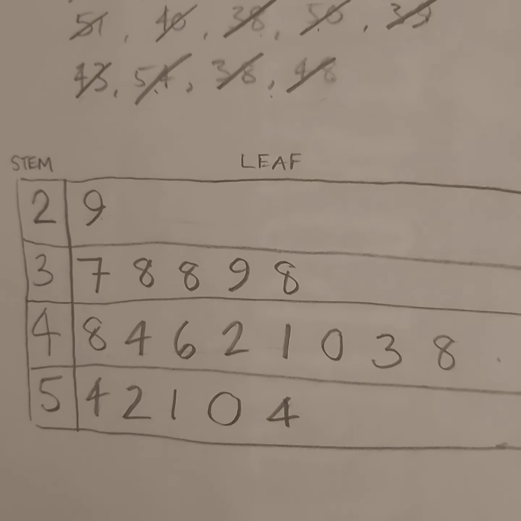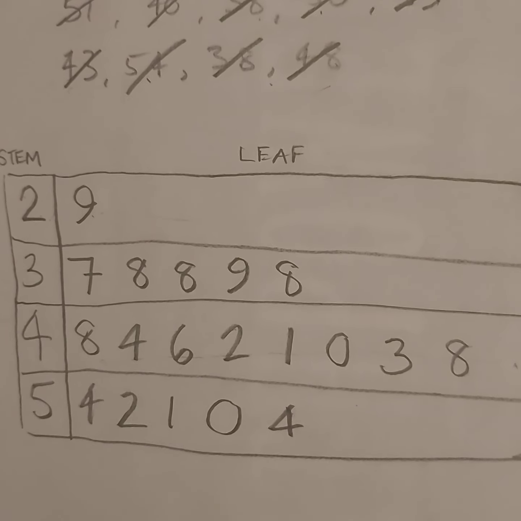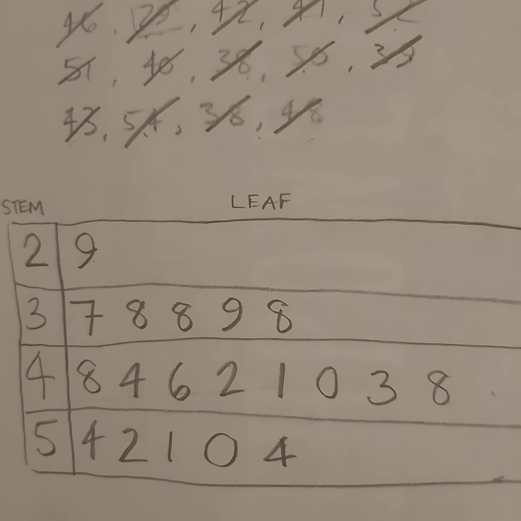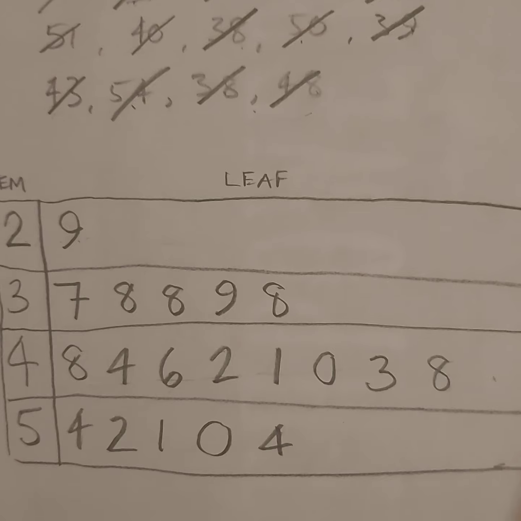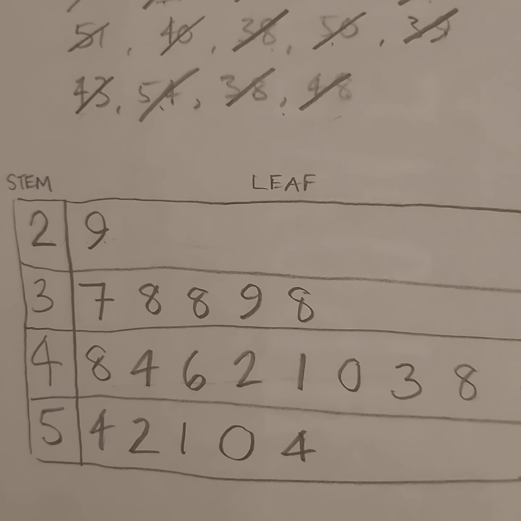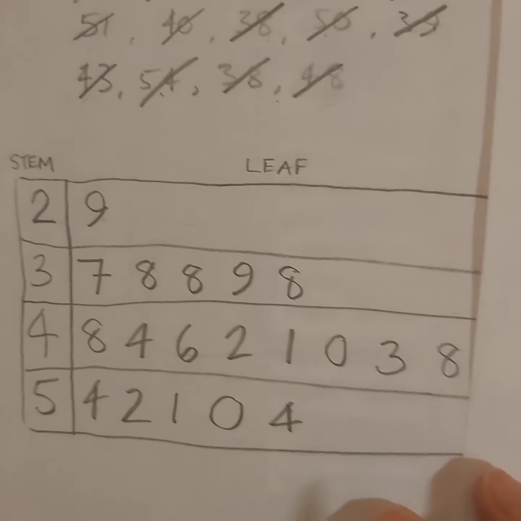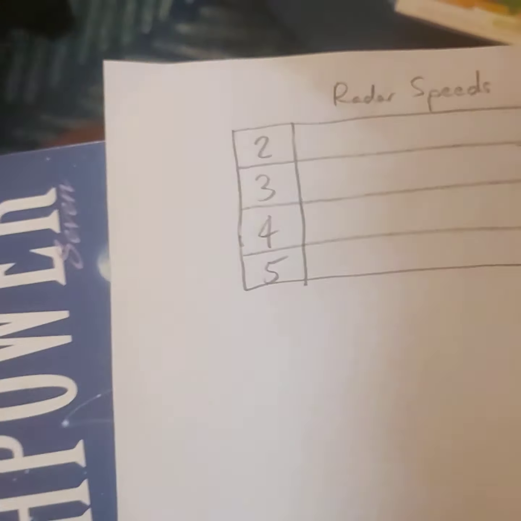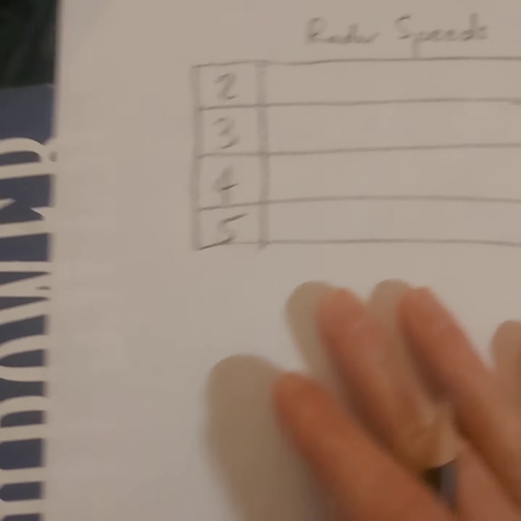All right, so next up, we have the stem and leaf plot created from the data set that we were originally given. The only problem is I don't like to work with it when it's this randomly distributed. So what I'm going to do to make my life easier is take the time to reorganize those numbers so that they appear in order from least to greatest.